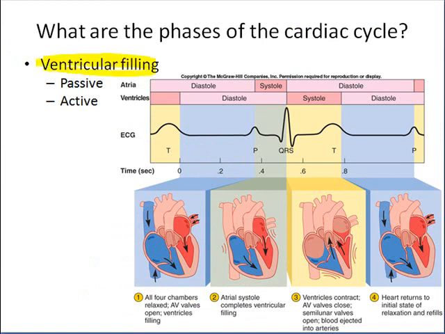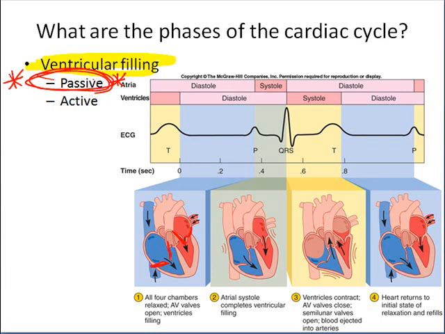Obviously, we're filling the ventricles. And again, it happens because the pressure in the atria is greater than the pressure in the ventricles. And when the pressure is greater in the atria than in the ventricles, those AV valves will open up and blood will just passively flow. Key point here, passively flow from the atria into the ventricles. The vast majority of ventricular filling is passive in nature. Most of the blood that enters into the ventricles does so passively because of that pressure gradient. That's important to keep in mind.